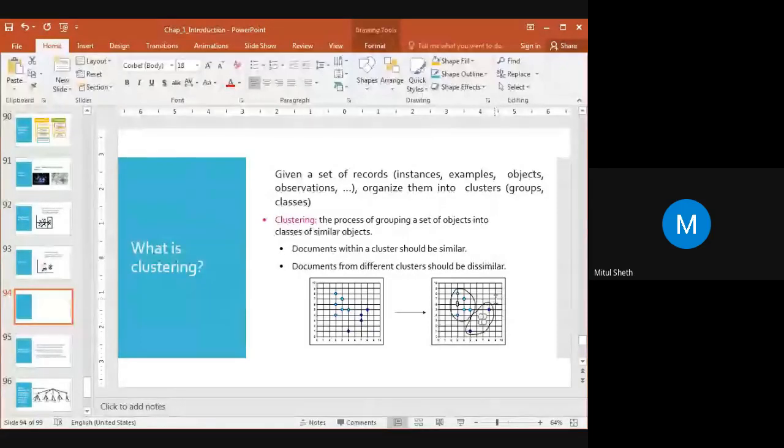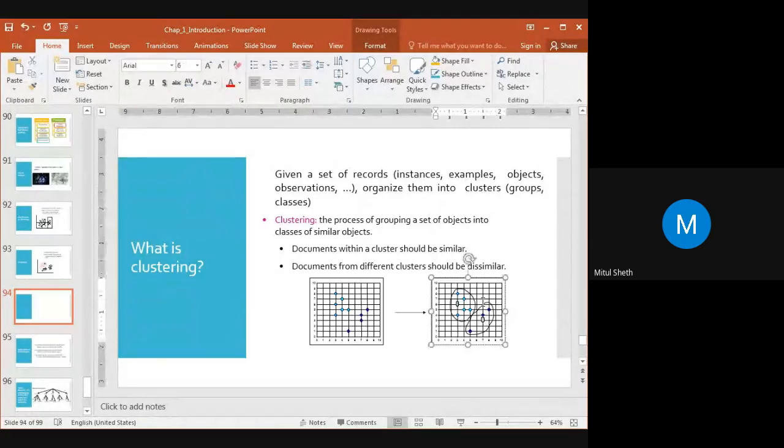Then you just need to define the radius, and based on the radius you can combine all the data. In the same way, you need to find another center and, based on the center, apply the data. So this is the logical representation, but when you are applying it practically, you just need to find the center and use it based on the center. So this is the clustering technique.